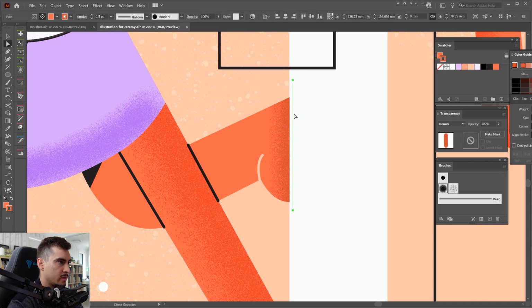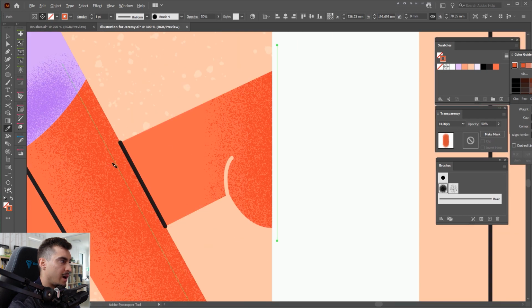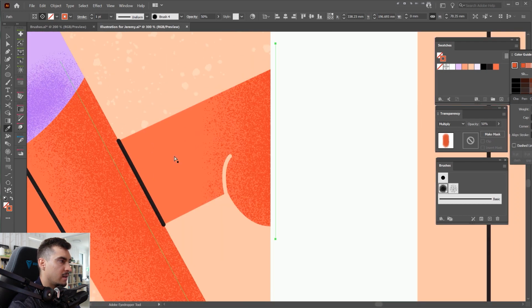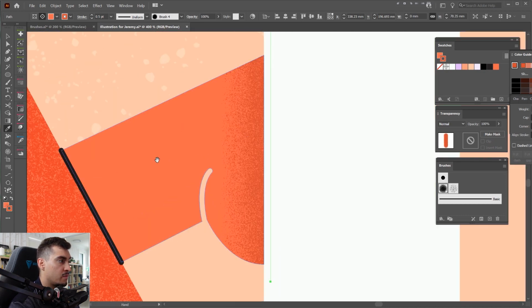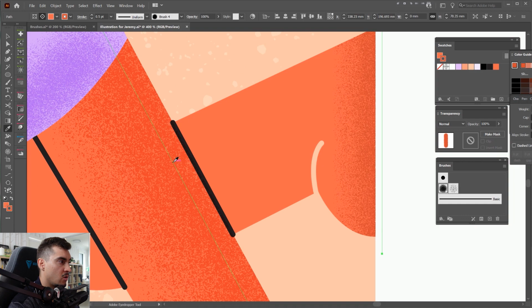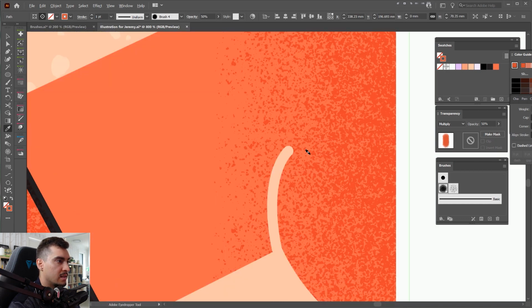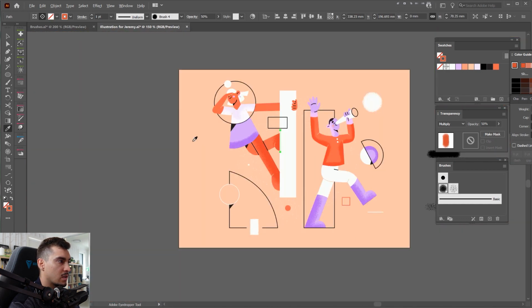And once again, I can use my direct selection tool, select the path, use my eyedropper, and it should add the same effect. So you can see that I use my eyedropper and left click that, and it works. So I'll just Control Z to show you. So that was the current effect, but I wanted this effect. So select the path, the green line, press I and go over here and click once. And you can see it added that same effect, which is looking amazing.